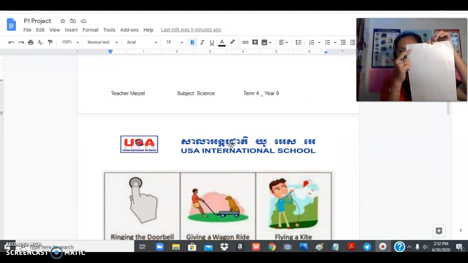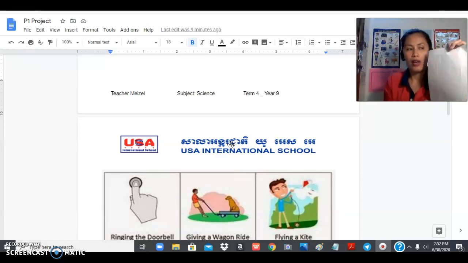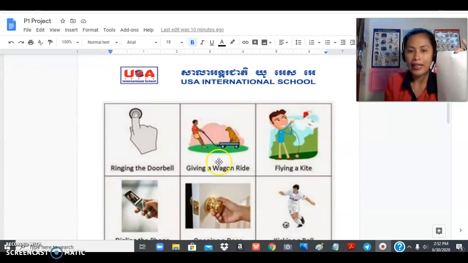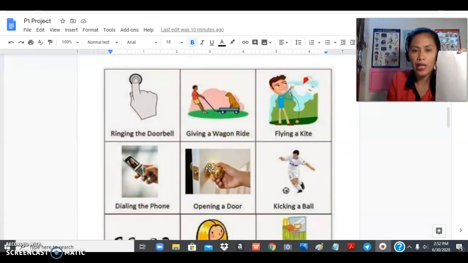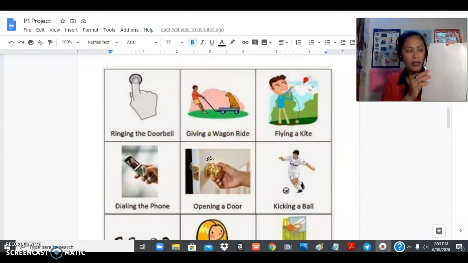You're gonna write push, and then on this paper you're going to paste or glue the cut pictures that show pushes, and then the pictures that show pulls. So again, minimum of 5 pictures, so it's up to you if you want to just paste 5 pictures of pushes and 5 pictures of pulls.